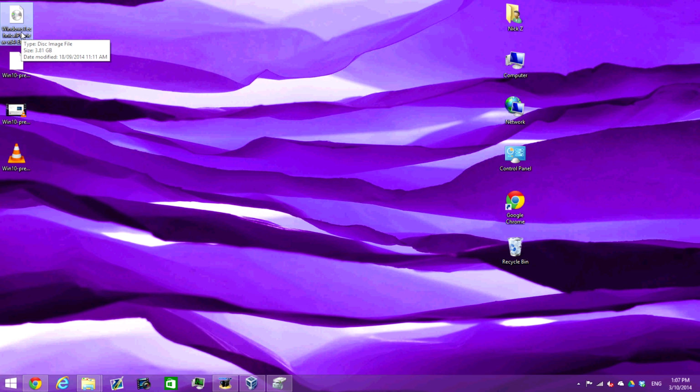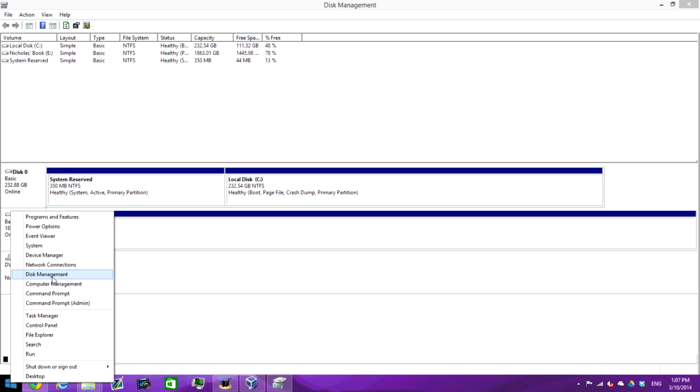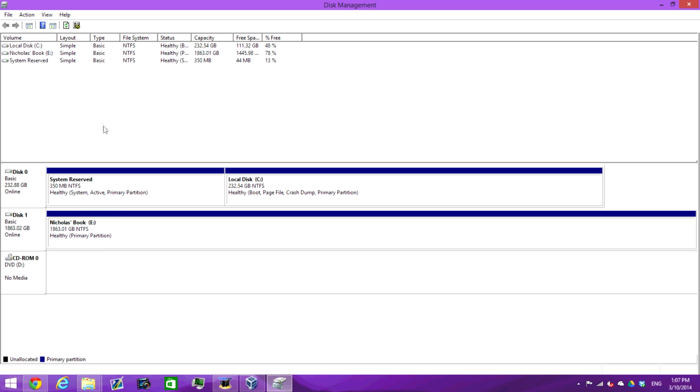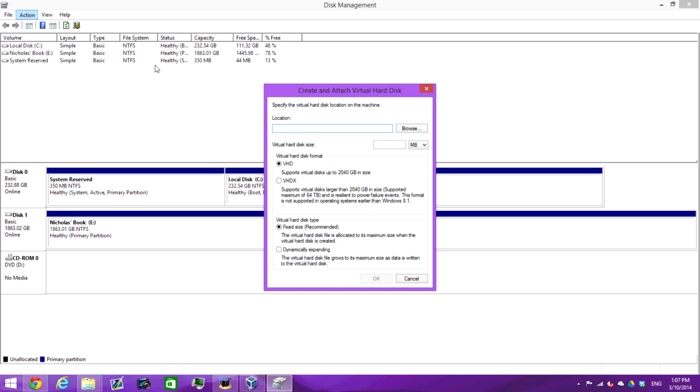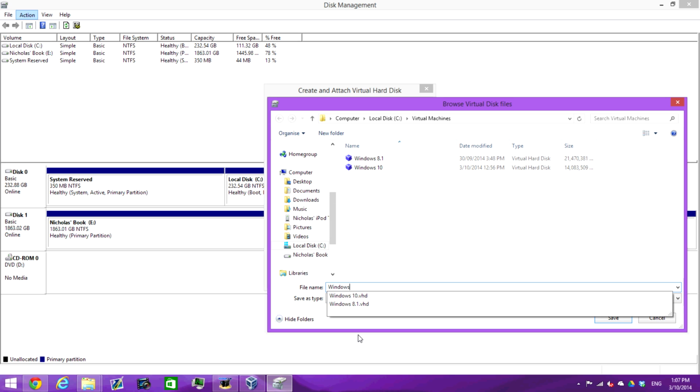We must now prepare our disk. First, we must open Disk Management by right-clicking on the Windows button and clicking Disk Management. You will be introduced to a dialog that will show all of the disks that are present within your machine. To create a new virtual disk, click on Action and click Create VHD. You will be asked to set the location for your virtual hard disk, so browse for a location to save it, name it and click Save.